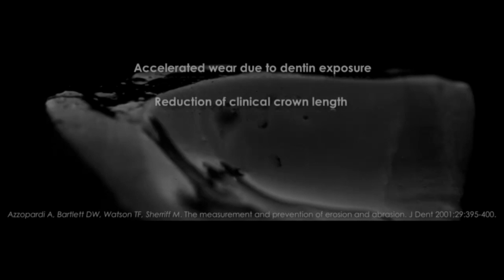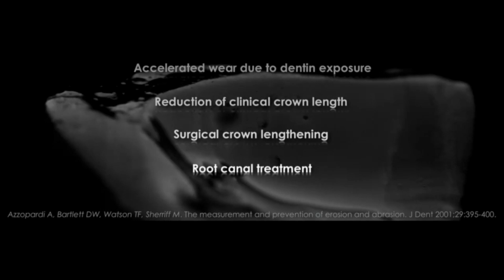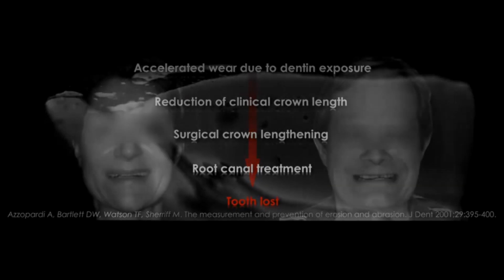If you wait too long, you will risk a further reduction of the clinical crown length. You have also surgical crown lengthening, which is sometimes necessary, which is an attachment loss. Root canal treatment may be necessary because root canal treatment can also involve a post which creates retention. But if you're doing nothing, you will lose the tooth. This is a problem. And now we have to find solutions for these patients.